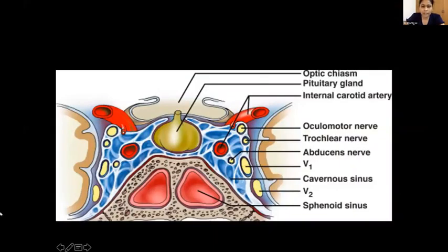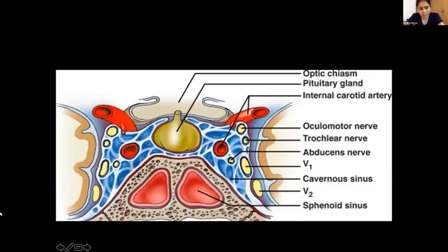Further, the nerve enters the cavernous sinus, the substance of the cavernous sinus, and it lies in close contact with the internal carotid artery. So the nerve is closer to the internal carotid artery as compared to the third nerve, fourth nerve, or the sensory component of the trigeminal. So any process which starts from the internal carotid artery will involve first the sixth nerve and then these nerves. Another point is that if the process starts from here, the patient usually has painless ophthalmoplegia. If the process starts laterally from the cavernous sinus, the patient usually has painful ophthalmoplegia because of involvement of the trigeminal nerve.